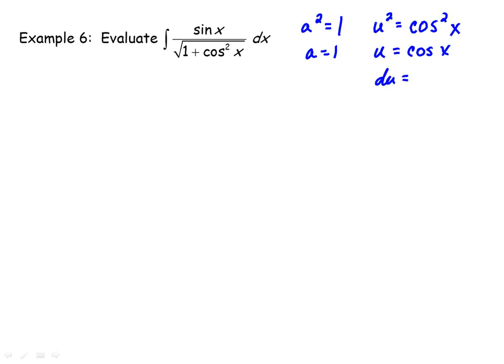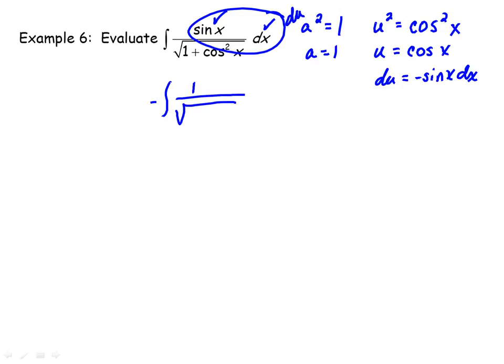What's the derivative of cosine x? Look, let's go ahead and try it. We have the dx and we have the sine x with du. So all of this right here goes to du. Do you agree? With the sign of the negative outside first. So that's going to turn into 1 over the square root of a squared plus u squared du. And we did it.